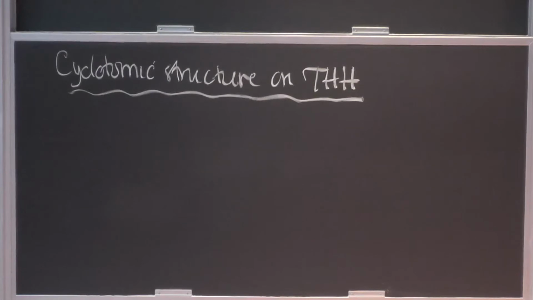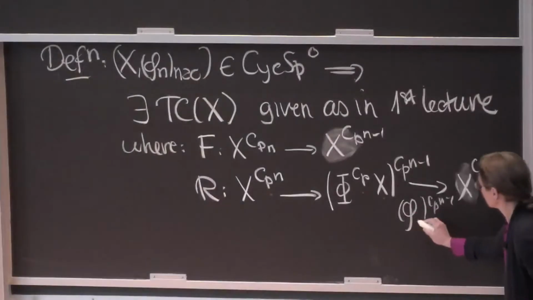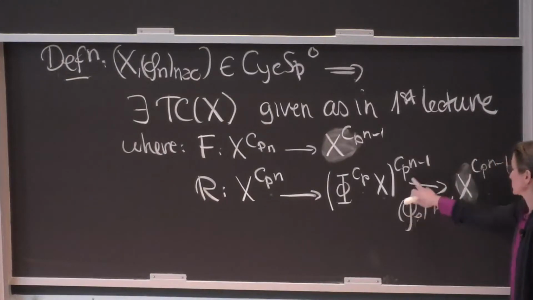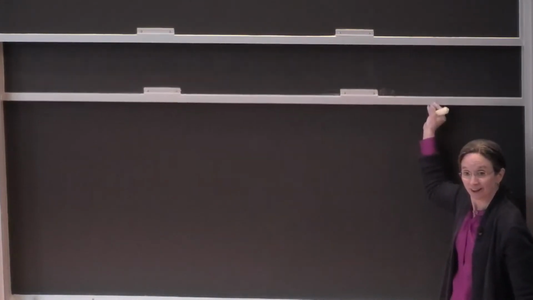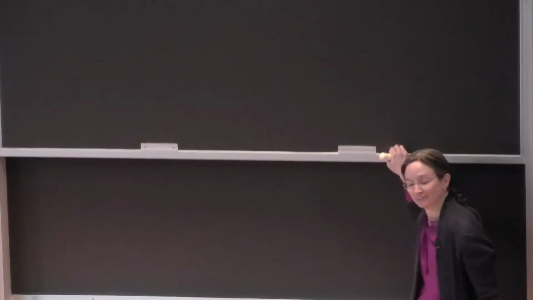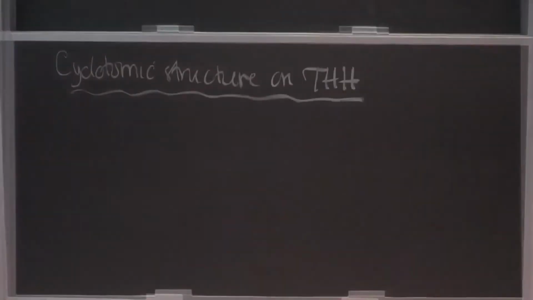So this would be phi_{C_p}, phi_p. So we have an equivalence from phi_{C_p} of X to X that is actually called phi_p, not just phi. And then I'm just using the, okay. What kind of fixed points are they? Those are actual, honest fixed points. And categorical. Yeah. I think in the end, because you're going to be taking homotopy limits and such, that's a good question. There's a subtlety there, but these really are honest fixed points.